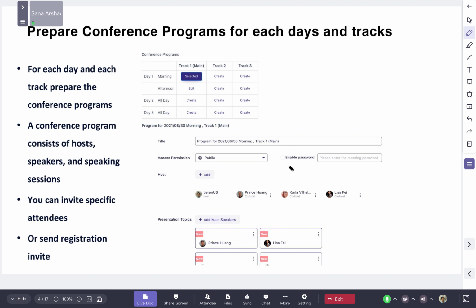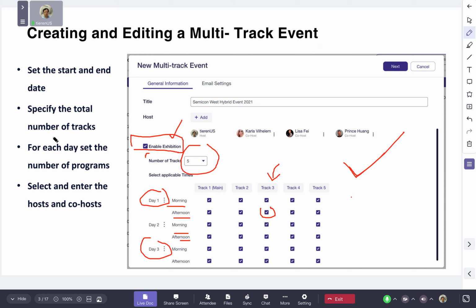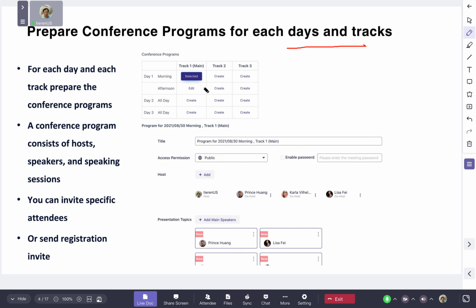So prepare the conference program for each day and the tracks. The beauty of this conference is once you specify the start day and the end day, and then specify how many tracks you want to run, when you click on next, you are ready to select whatever the program is. There's a term called conference versus conference program.